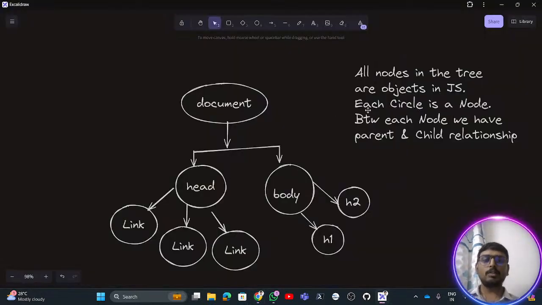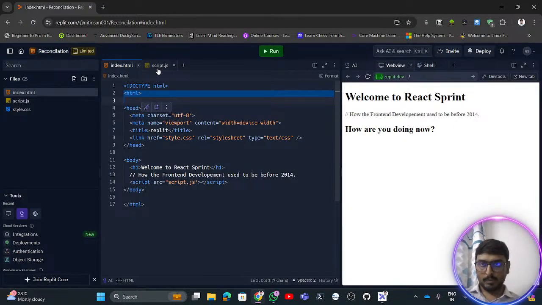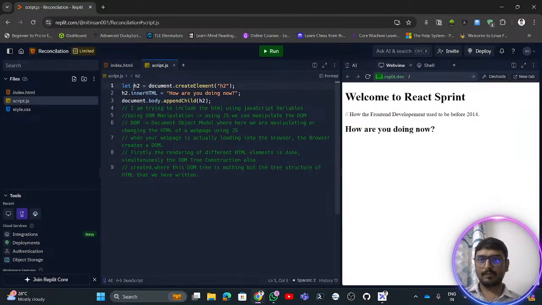Now, one advantage of JavaScript is that we can manipulate this entire tree using code, to be more precise, using its variables. If you observe here, I have created a JavaScript variable, h2.